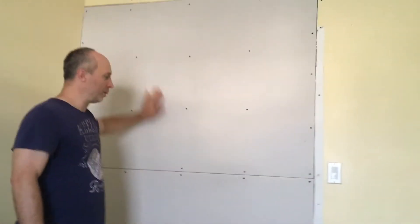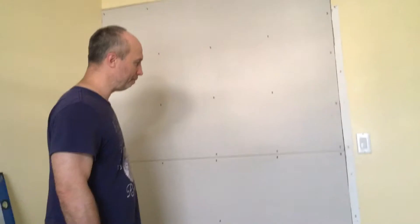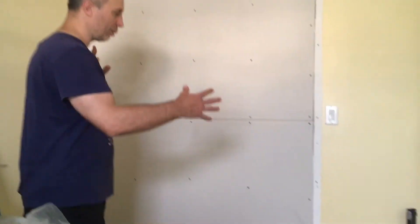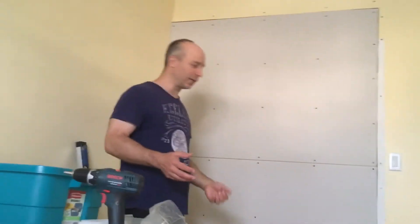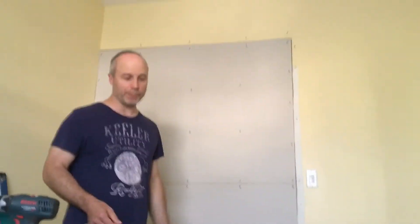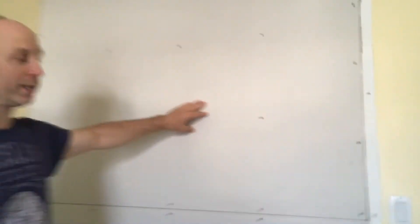At this point I've put up the drywall and covered up the wall that was there before. The next step is to start working on the closet. What you want to do is build a frame and then put the drywall in the frame, but before that you want to have a plan for exactly how you're going to put up the framing. You want to have the dimensions and write them down. I've drawn a plan of how I want to do this closet.